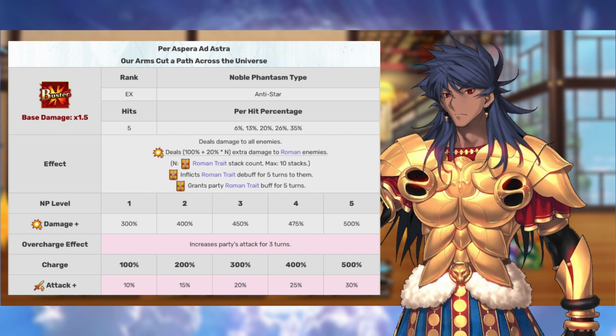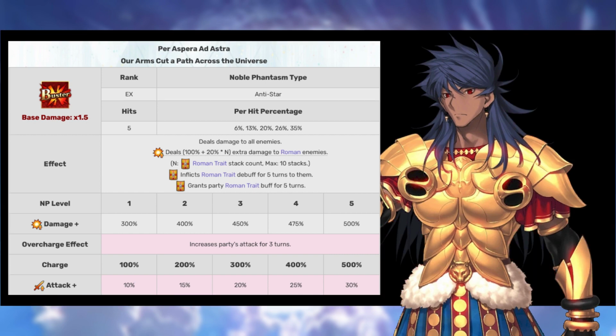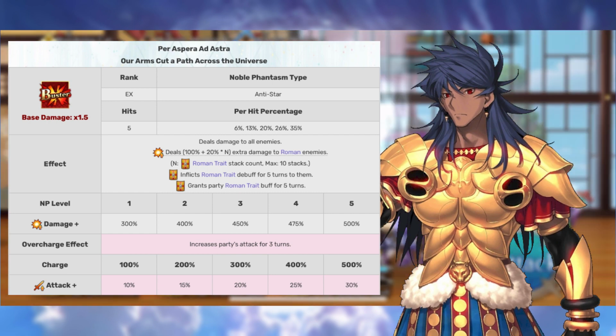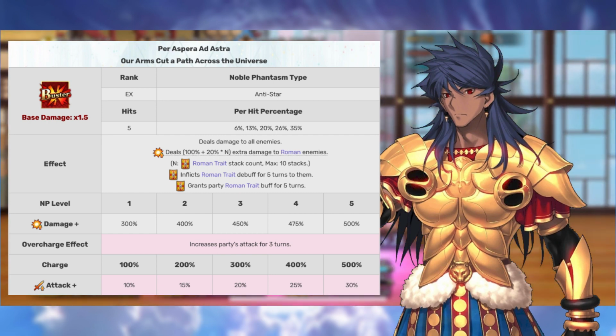As far as sinking some sort of levels into this Noble Phantasm, as it is with most characters, NP2 is the sweet spot. That is where you are going to see the biggest percentage boost.